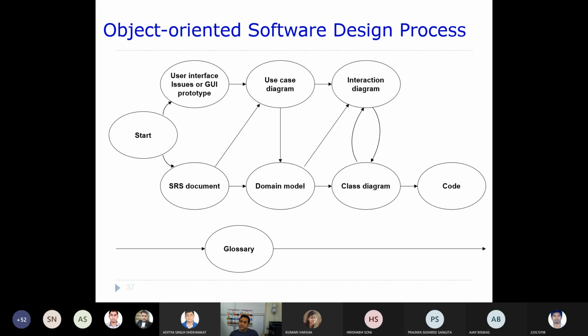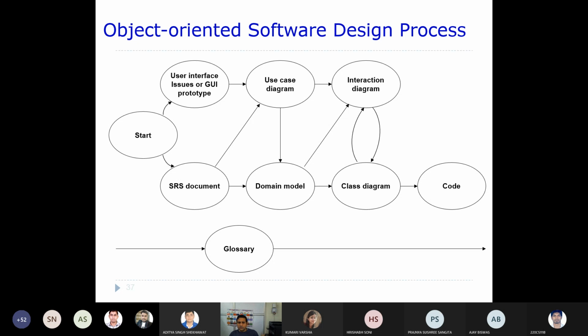Once you have carried out your interaction diagram, you can come up with a class diagram, because the domain model says these are the entities. By seeing these entities as well as the interaction diagram, you can have the class diagram.